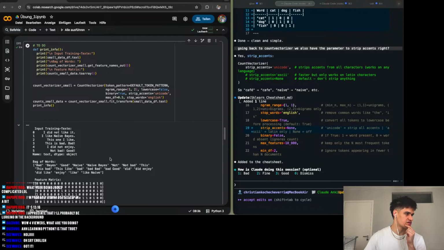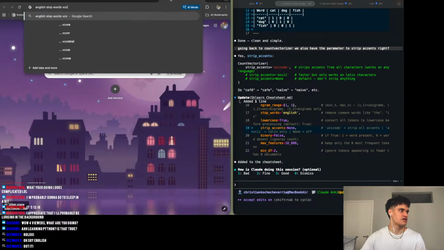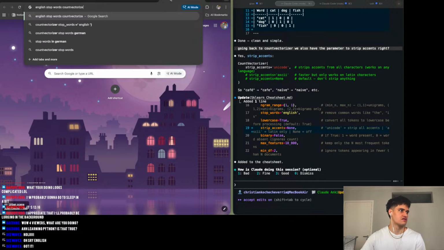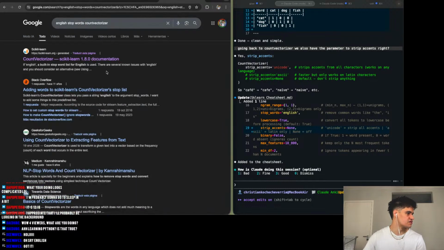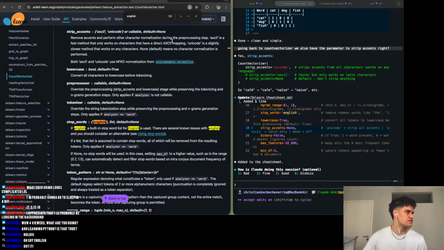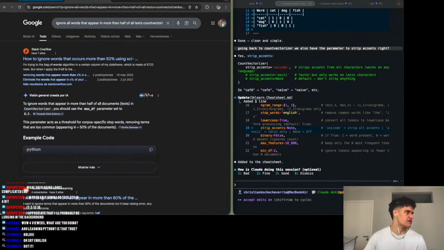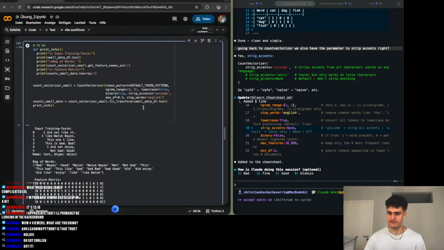No, it didn't remove "did". Let me see what it removed. English stop words, CountVectorizer. I just want to see which words get removed. Stop words are like "the", "him", yeah. We remove those words because they really don't add any value.